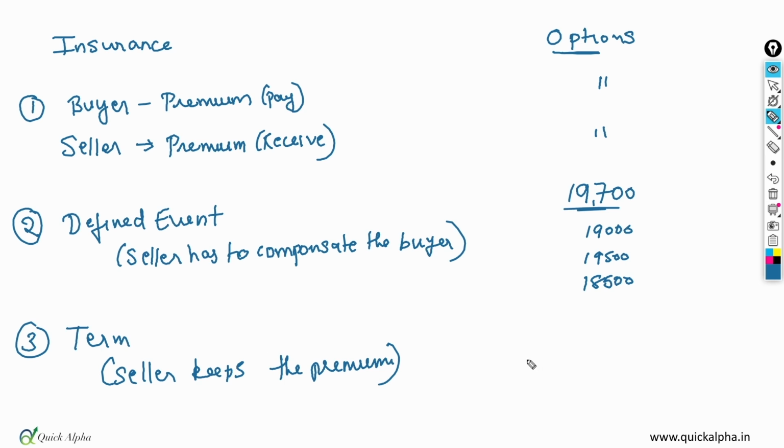Let us say Nifty does not come below 19,000 or 19,500 within the next 7 days, 14 days, next 1 month, or even the next 1 year, then the seller gets to keep all the premium given by the buyer. This is exactly how an option contract works, which is no different from an insurance contract. I hope the similarities are clear: options are the same as insurance for stock, and this is the primary purpose of introducing options.